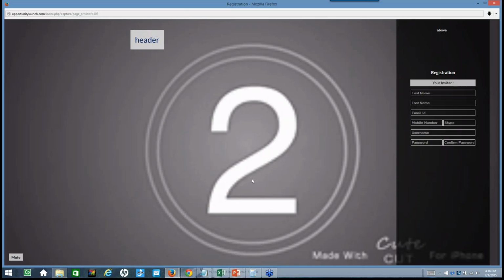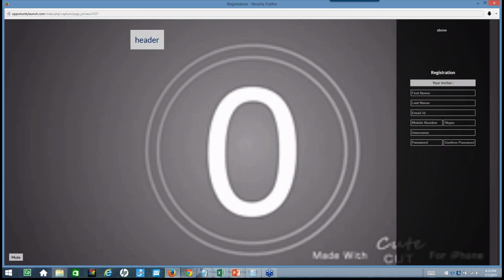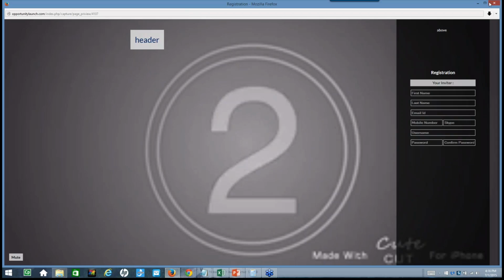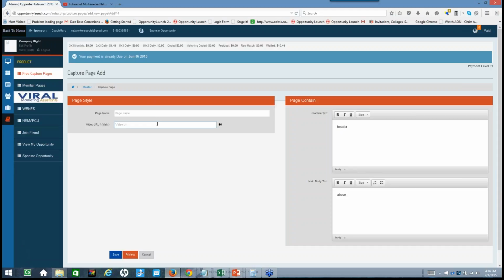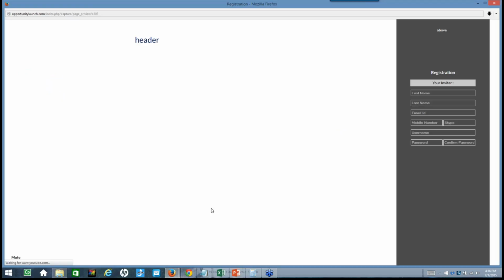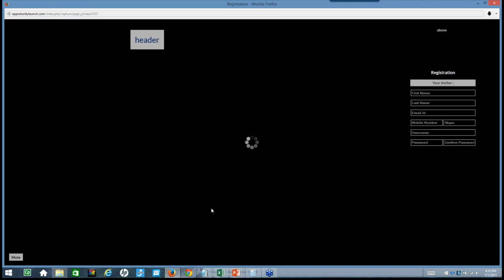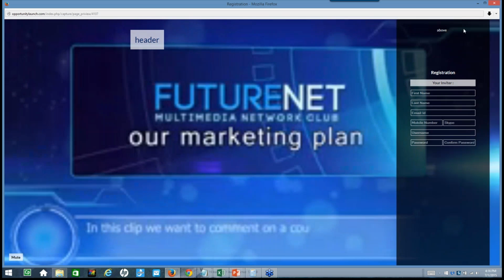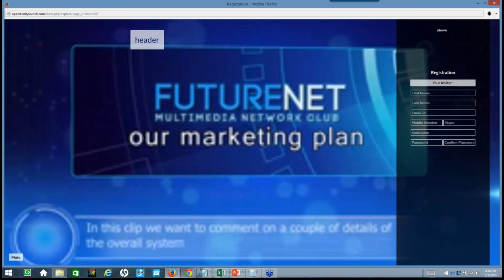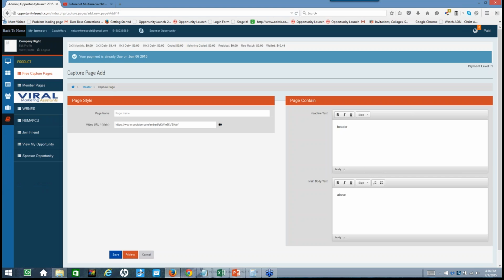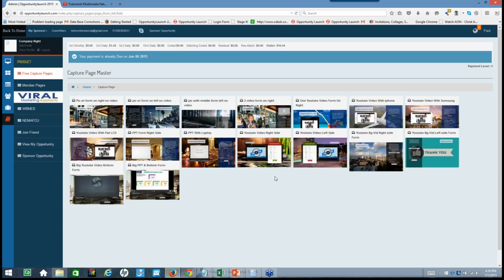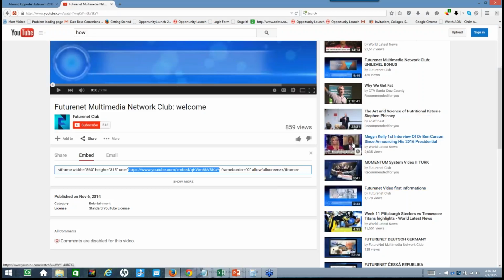But what we've done is we can take a whole video and make it a capture page. So let me paste that same video, and bingo. Now that whole video has become a capture page that quick. So unique, powerful, attractive, different, and the way you can really cross-market back to people is when you see them using a video on the internet.